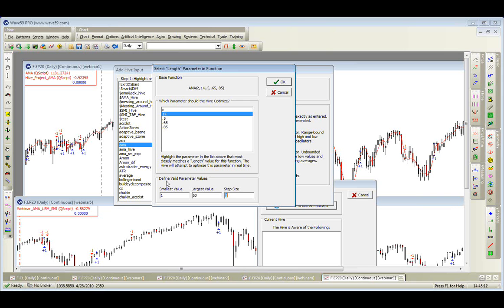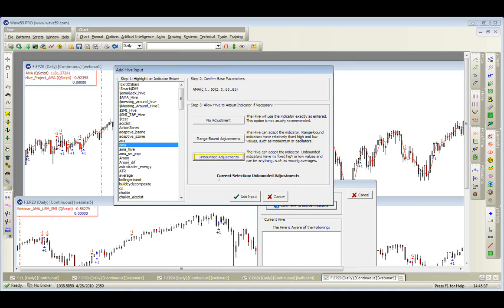Typically, I like to do 1 to 50 in steps of 2, and that still takes, when I have 2 to 3 indicators on here and basically 25 inputs, a minute or two for my computer to compile it. And I have 6 gigs of RAM, a quad core, and a gig of a video card. So not a slow computer by any means. So that's what we're going to enter here. And again, that can be anything that you want.